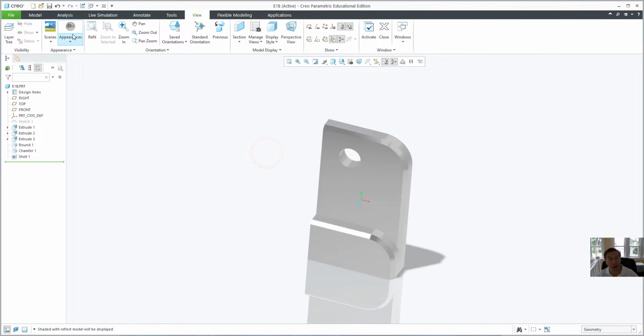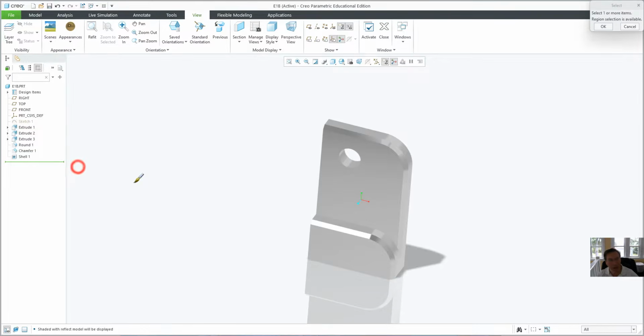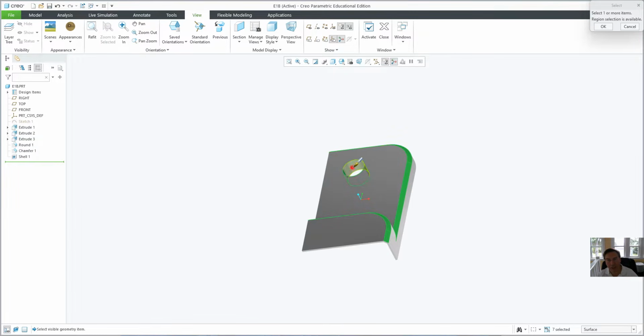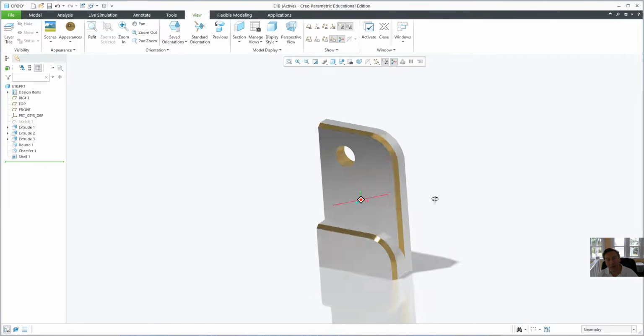Okay, let's add a little bit more color to this. Go to Appearances. I did blue already. I'm going to go to gold, and I want a polished gold. Yeah, here, polished gold. Now, instead of All, go to Surface, and now you could select that surface, and you could hold Control. Notice if you don't hold Control, it deselects what you had before. Select some of these other surfaces that you might want to see painted. And now middle wheel, or hit OK up here. And we've added those colors.